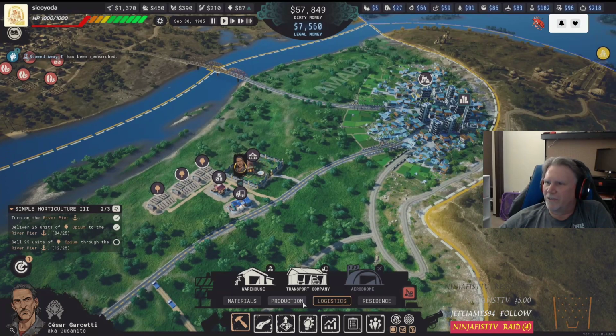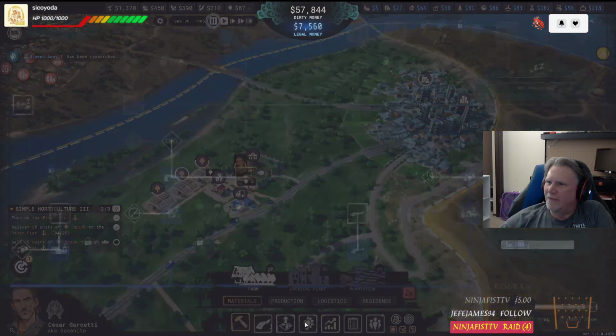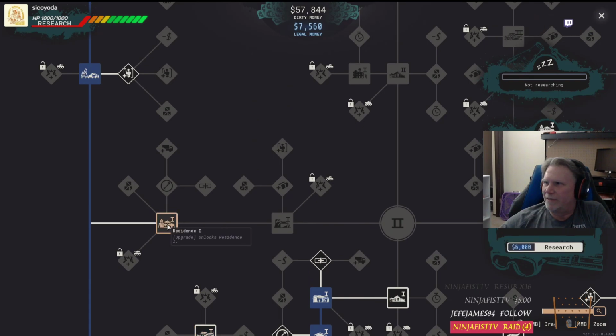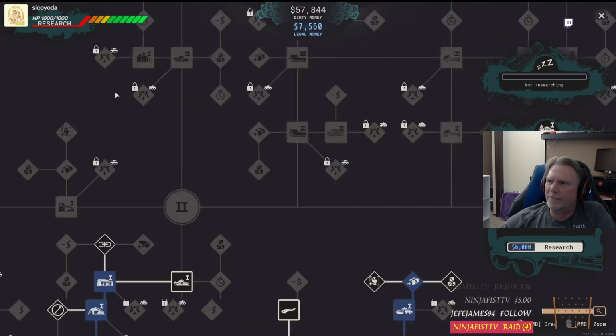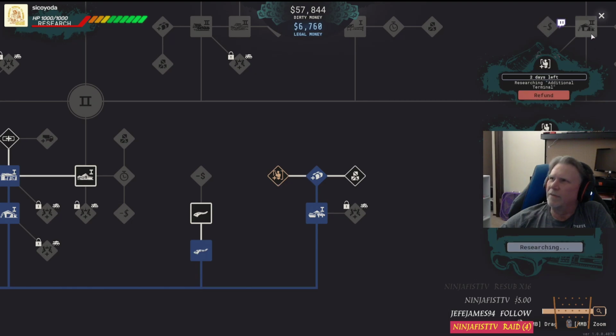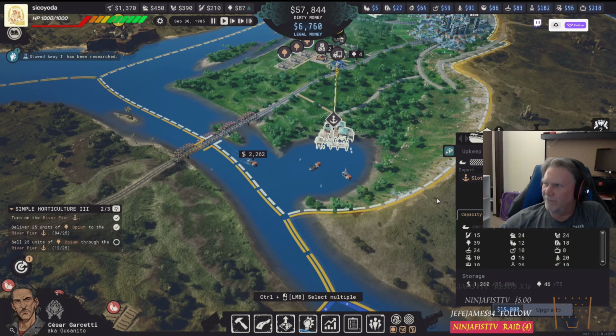We can do other stuff. It's just, there's not much to do. Let's see. Research. Transport company. This one's 1250. Plantation's nice. That produces way more than just regular farms. This is residence. We don't need to use that yet. We need to get these up. Additional terminal. Once we get some lieutenants, we can sell 2 slots of opium at a time.